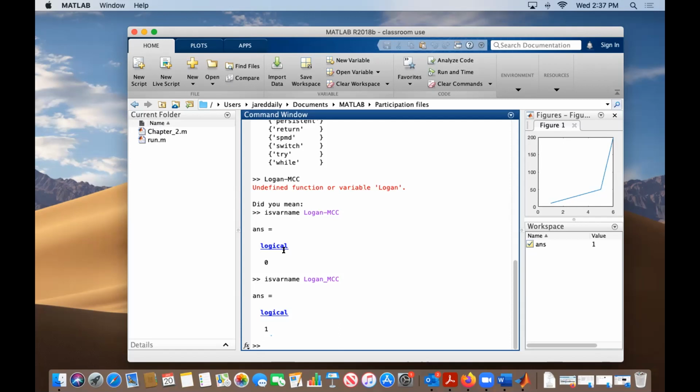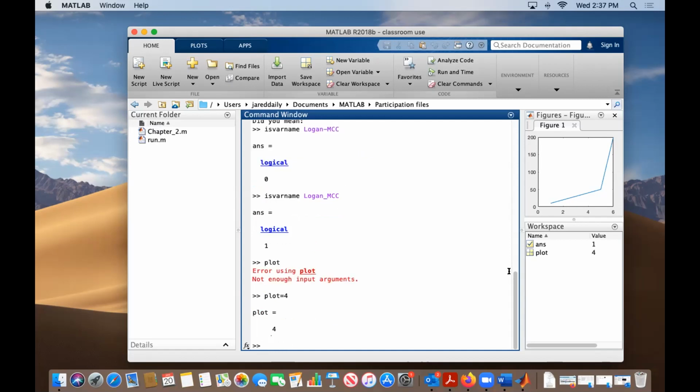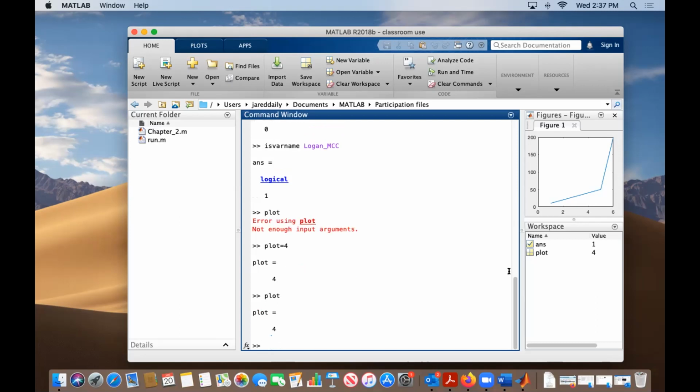If you ever do assign something that you shouldn't, what was the one that I assigned earlier? Plot. So I said plot equals 4, right? It's not 4 anymore because I cleared it out of the workspace. But let's say I say plot equals 4, and now I try to do a plot here and it returns 4 instead.